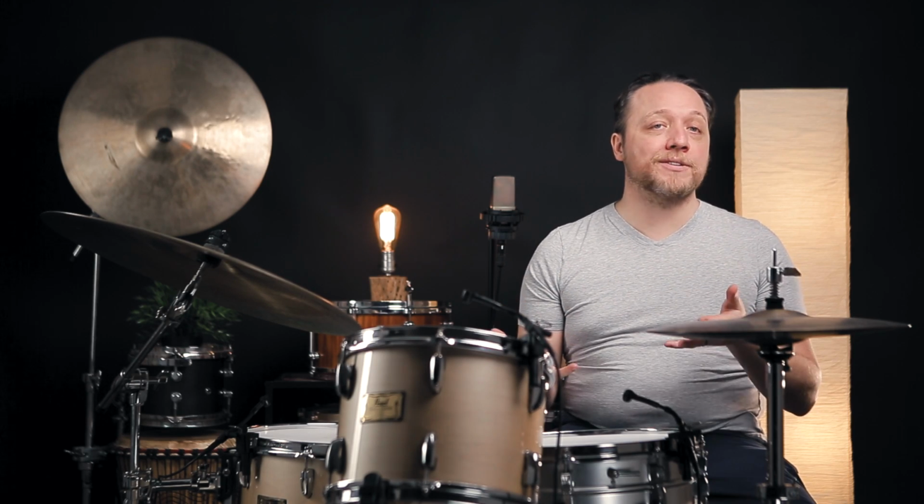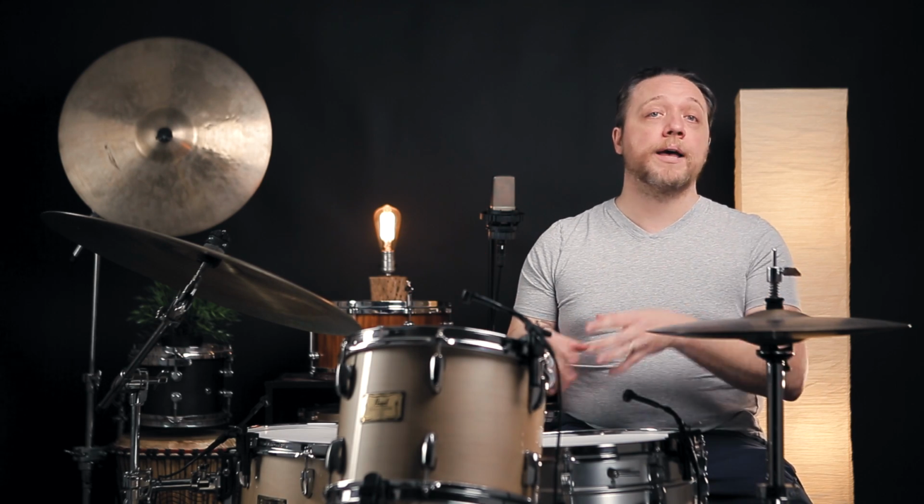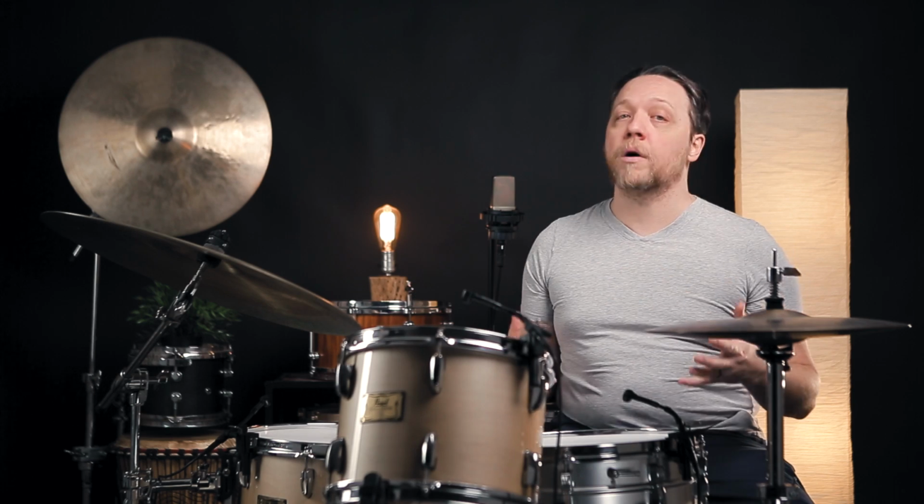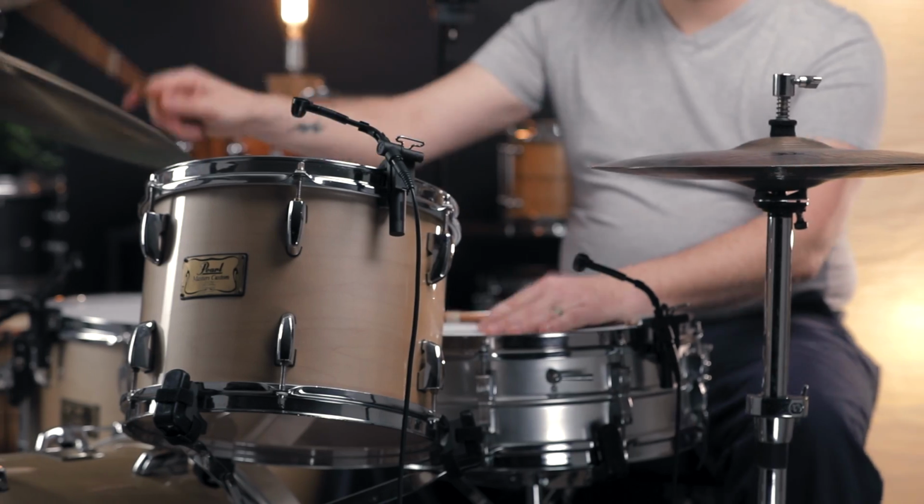As we're moving through all of these tunings, which are not dramatically different than each other, it's important to note that we're not necessarily moving the reso the same amount per tuning as we might for the batter. We're really using the reso to get the best sound out of the batter head and thus the entire drum as we go through this range. Sometimes they're very close to the same pitch and other times the interval is larger, which is all the more reason to remember that wherever you are in the range of your drum, the idea that there's a correct interval between the heads is not necessarily the best choice.